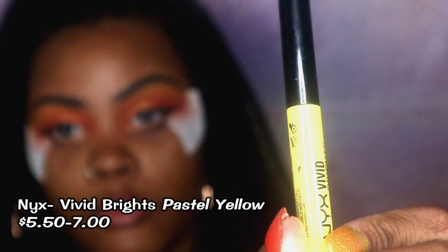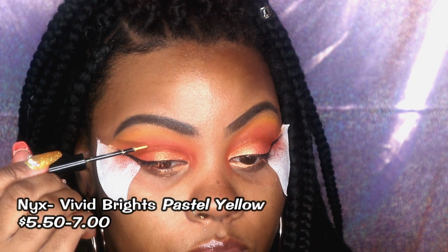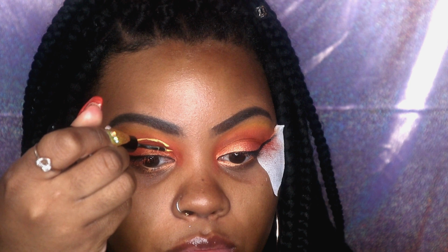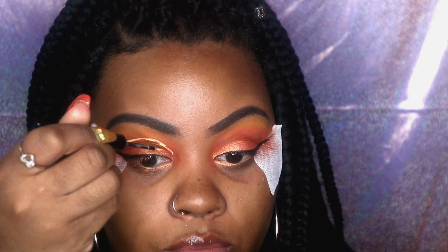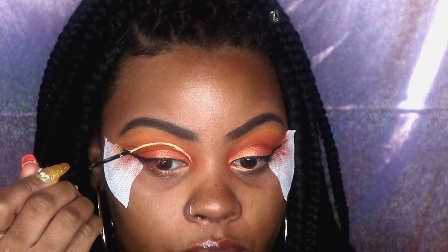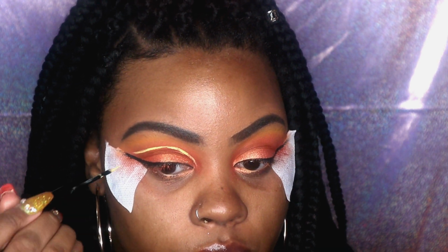Okay, so this is another liquid liner that I am attempting to use by NYX. It's just the Vivid Brights. This is in pastel yellow. So as you can see, I'm just tracing over above the crease line to create this line effect, like pop art, kind of stepping out of my comfort zone.